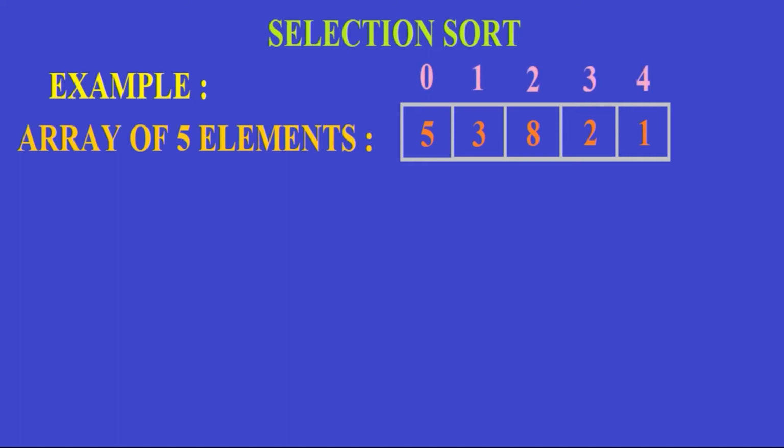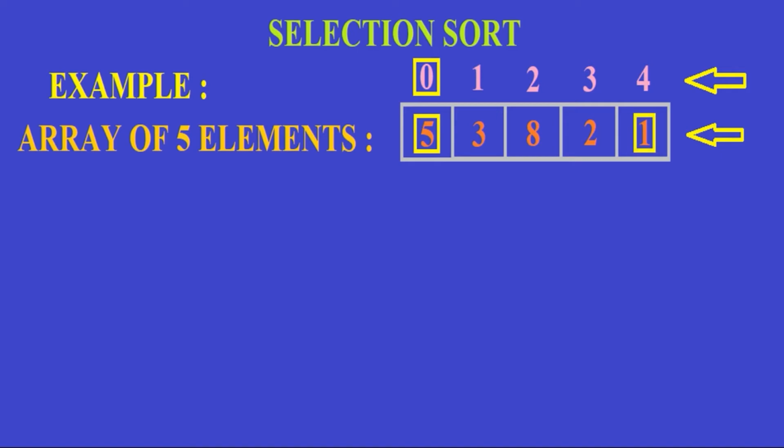In selection sort, one by one indexes are selected and the smallest among all the elements is placed or shifted to that particular index. In this way, the index number goes on increasing till the last index, and finally we get our sorted array. In this example, we have 5 elements and their indexing is from 0 to 4. At index 0, the element is 5, so it will be selected and then the smallest element in the array will be chosen.